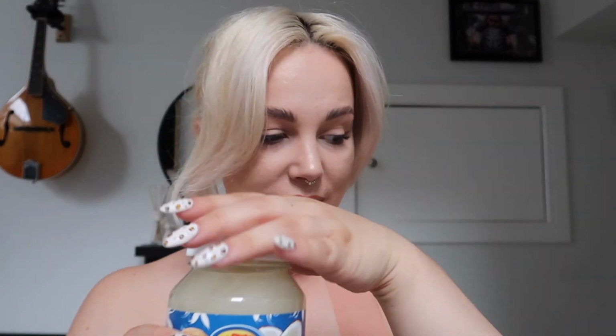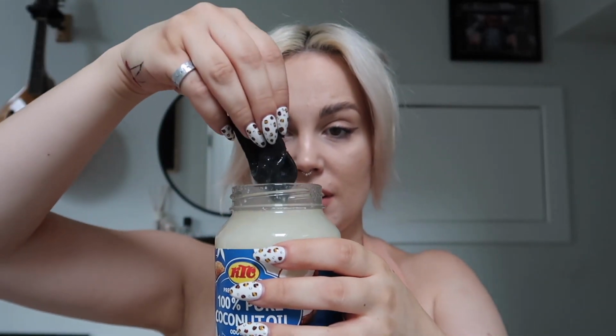If I'm going to try to scoop it up and apply it, a lot of it is just going to stay under my nails rather than actually go onto the tape. So I'm going to open this up, then fold the cotton pad and dip it into the oil like this. Look, it's got quite a lot on, so it's nice and soaked through. And now I'm just going to rub the edges of the tape with it.